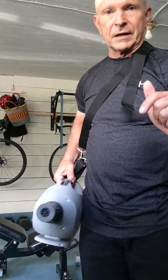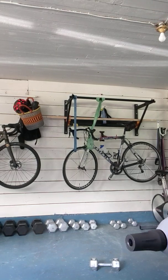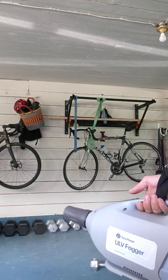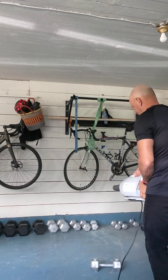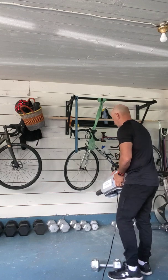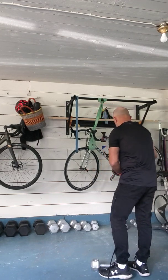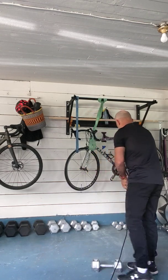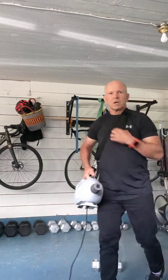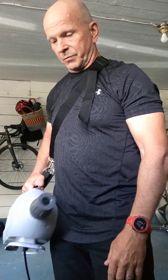So, and then I'll show you how I do the dumbbells as well. You can see I've got the dumbbells on the floor, which you wouldn't have at your facility. They'd be on a rack, so much easier to do than these. But you simply turn your blower on, your fogger. So if you had a full rack of dumbbells, you can do them in minutes, and that's the beauty of this.